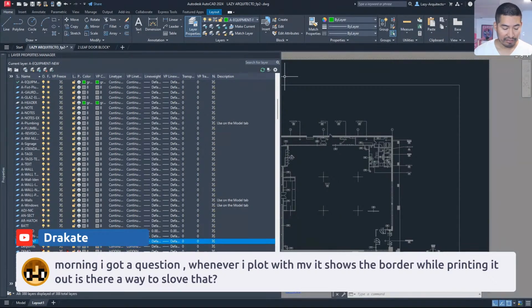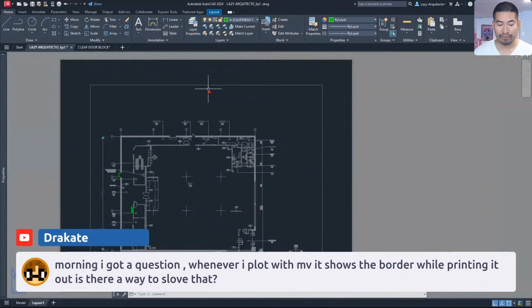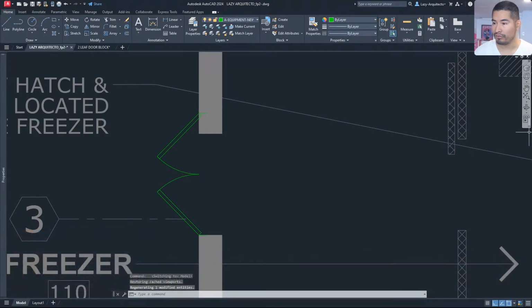So that means the depth point layer is not gonna print, it's not gonna show up. Or you can also check this print, and that way you will be able to not show your viewport border, right? So hopefully that will help you, my friend. And let's quickly move to our presentation, Drakate.